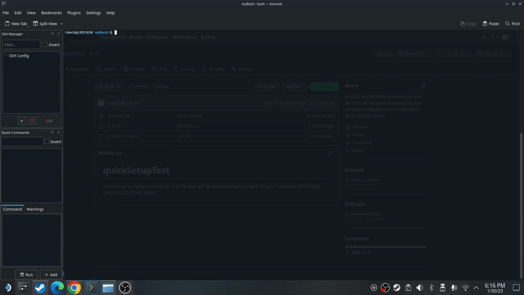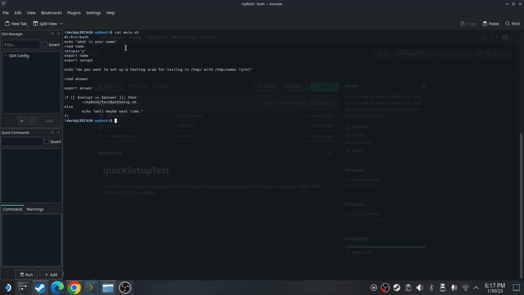Now once I clear this, how it works is if I were to run the command, which I'm not going to do right away, I'm going to explain first. If I were to run the command, it will first ask me whether I want to make a directory in this area, and also a file within this area.